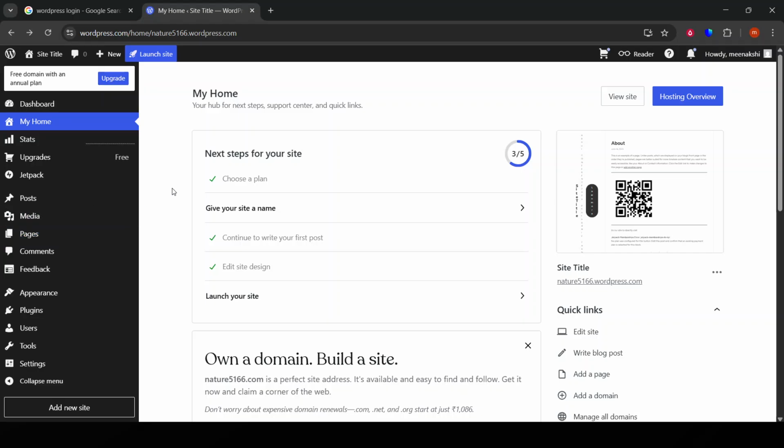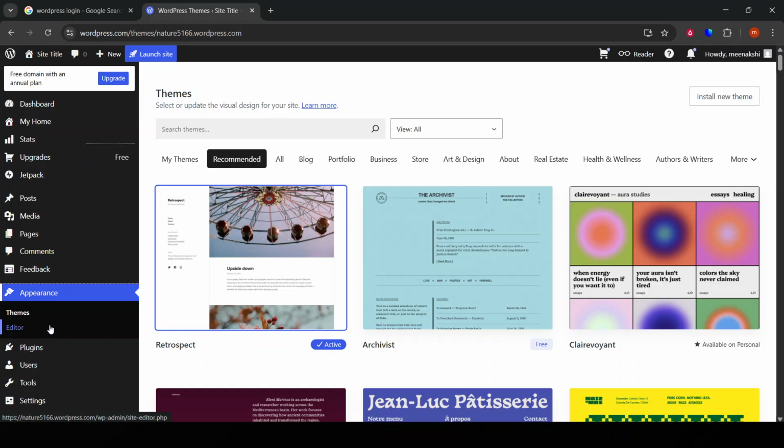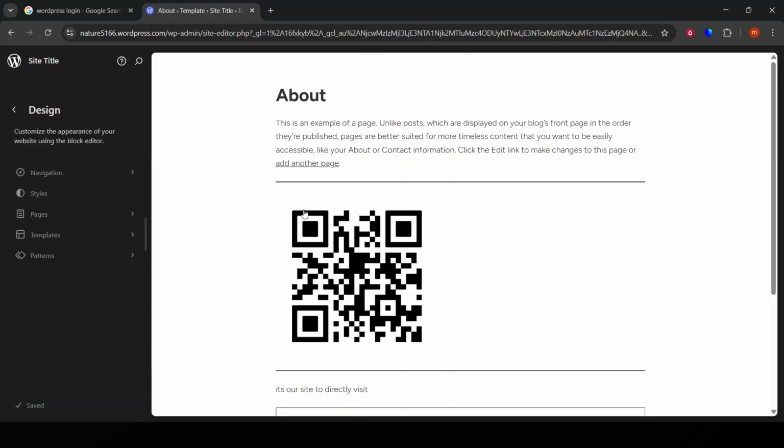We'll need to navigate to the theme editor. On the left-hand side of the dashboard, you should see a menu. Hover over Appearance, and then click on Theme Editor. Before proceeding, you might see a warning about editing your themes directly. It's important to note that direct changes could potentially break certain functionalities if not done correctly. So, it's always advisable to back up your site before making any changes.